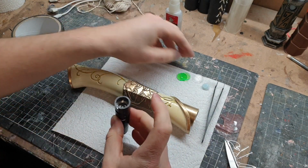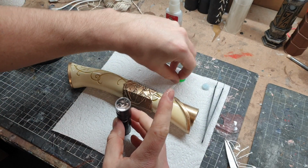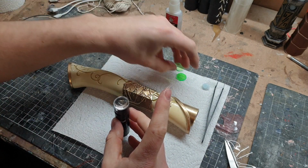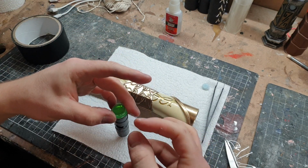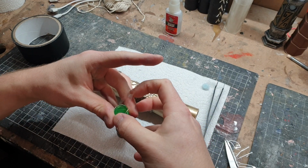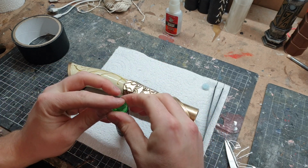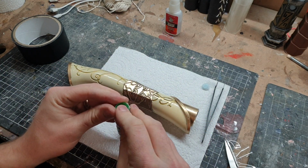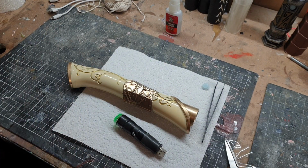So the way we do it is the light, the lens, the two green filters. I'll put a layer of clear over the top, and this just holds it all together. Push it down, just like that. And now, just tape it up nicely.